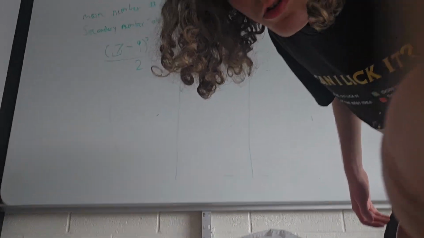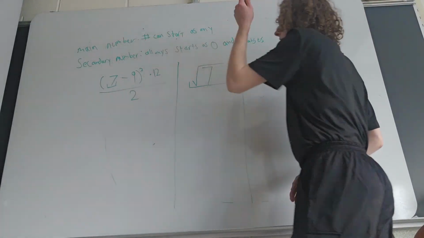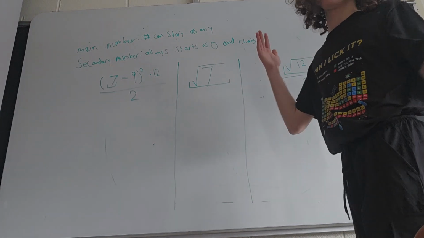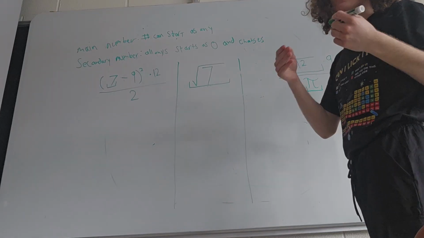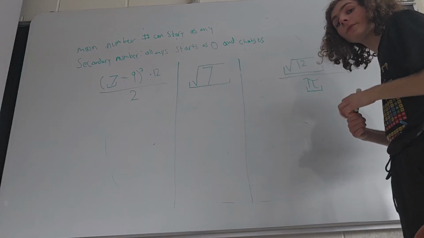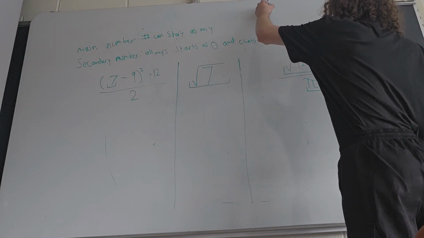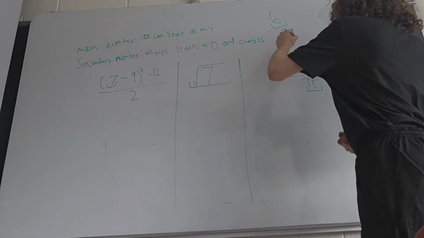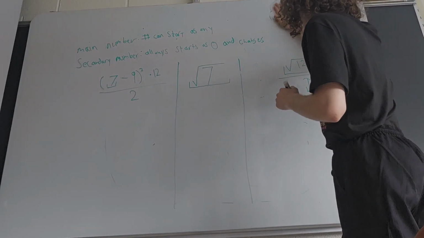So, let me clean this up more for you guys. Another rule. The main number can be anything at the start. It could be a 7, it could be a 12, a pi. Any number can be main. But the secondary number it swaps to every other time is always 0. It will always be 0, and then changes over the equation. This means that it can't go from 6 to 8 without something happening in between that changes the 0 into an 8.